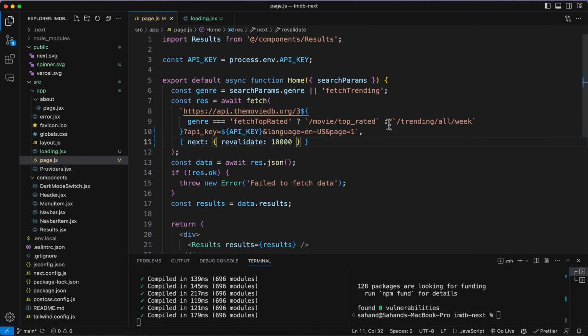But if your website is in a way that you need to refresh it faster, so the data is coming like every second a different data is coming, you can just remove this revalidate or just make it very short. But this is going to protect you from too many API requests. So you're gonna pay less to the API companies if you have a lot of users, because you're gonna revalidate it every few seconds.